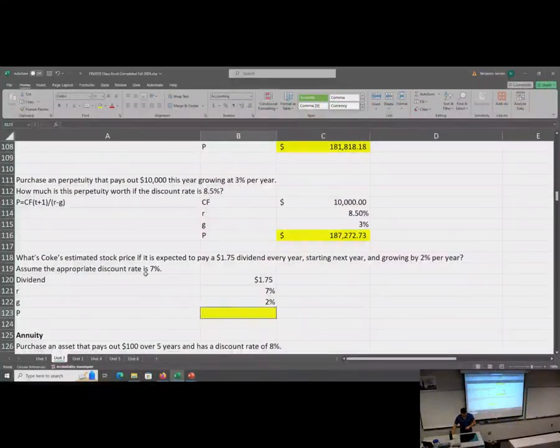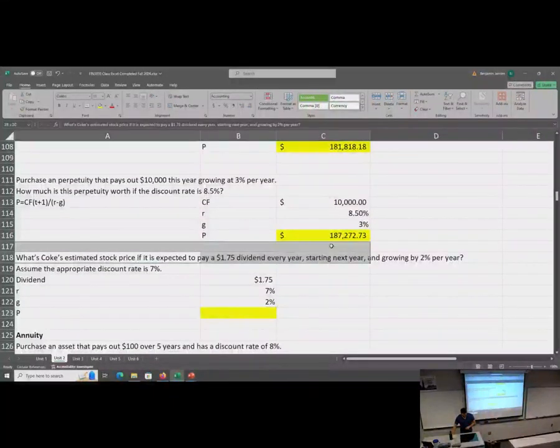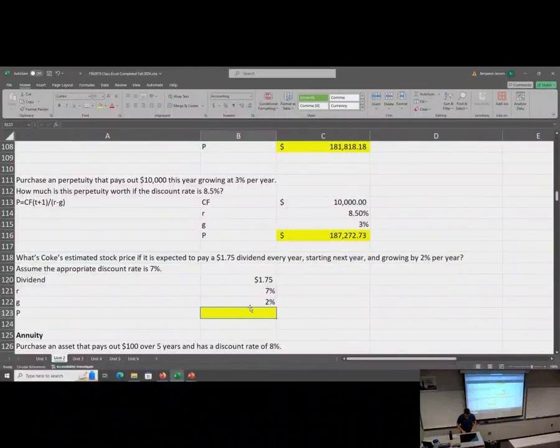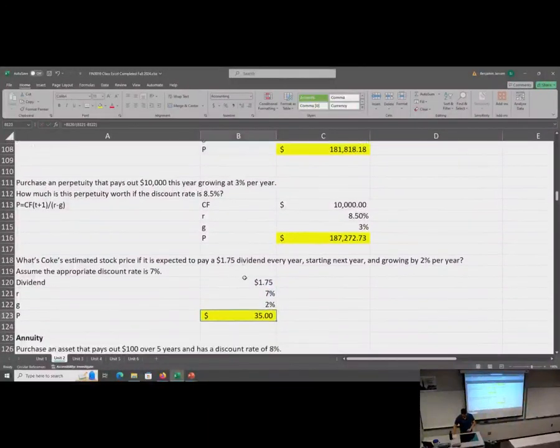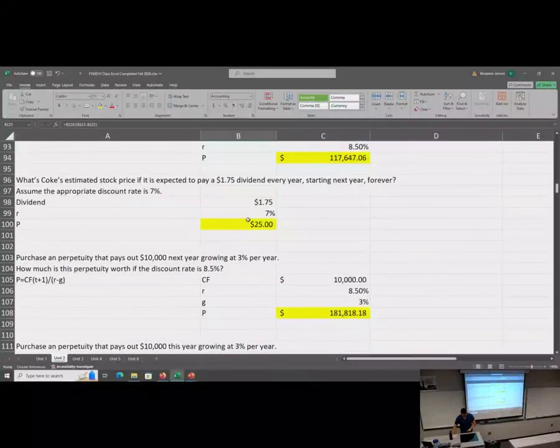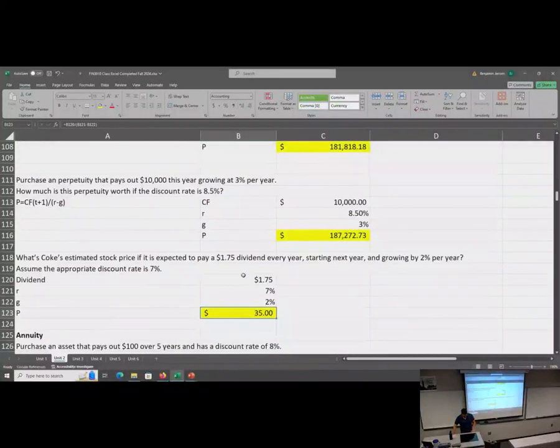Let's look at what happens, again, to that dividend-paying stock if we just add in a 2% growth rate. It is expected to pay $1.75 every year. So that means, right, next year, it's going to start paying this cash flow, so we don't need to make any adjustments. And we'll take the growth-adjusted discount rate for the value of $35, right? $10 more than that original $25 per share. Any questions on perpetuities?